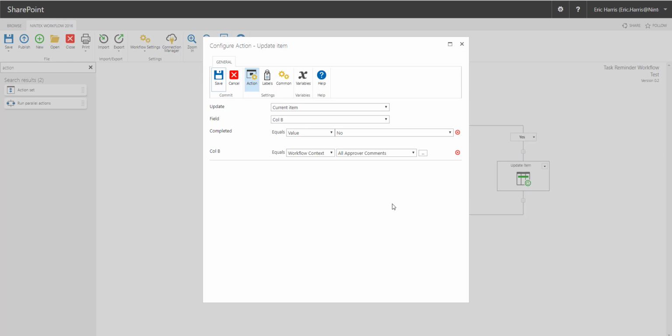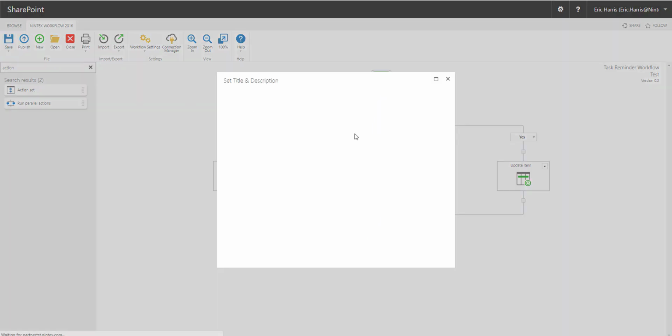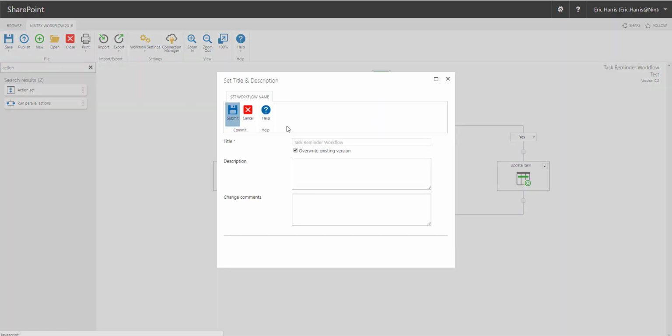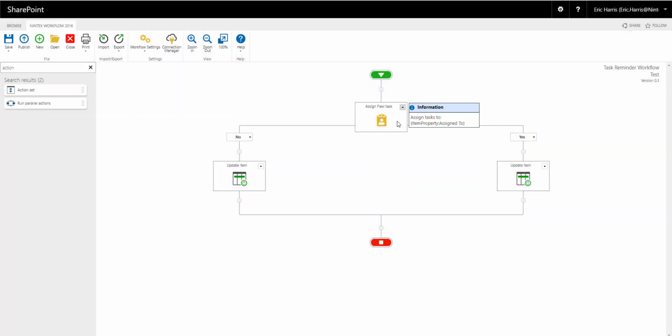So that's pretty much it. Once you do that and save, I'm actually going to save this guy down, and what it will do is the workflow will run. It'll create the task, and send it to the assigned to person. They'll have to complete the task. If they don't complete it in 30 days, it'll send them a reminder. It'll send them another reminder and another reminder until it's 3 reminders. And then if they were to do something in between that, it will update it and then end.